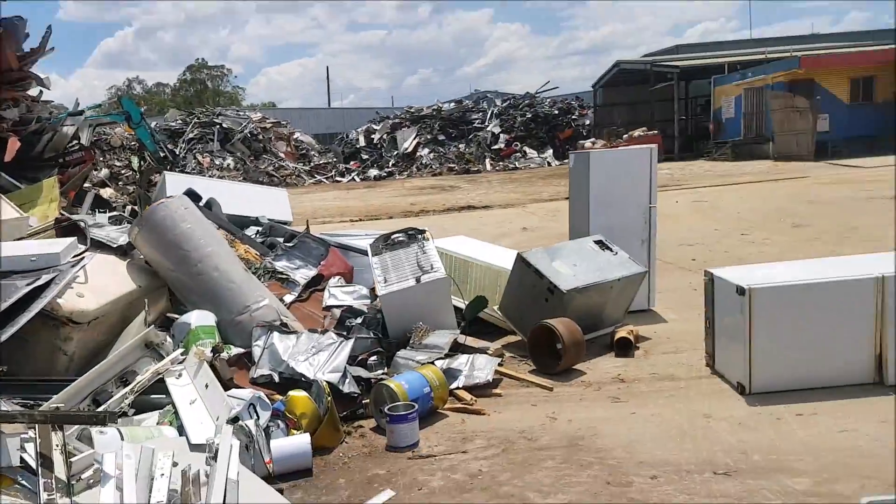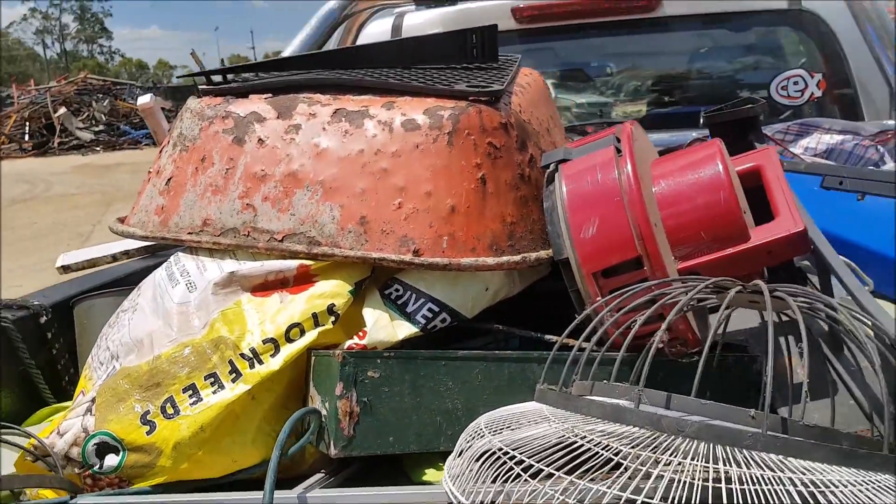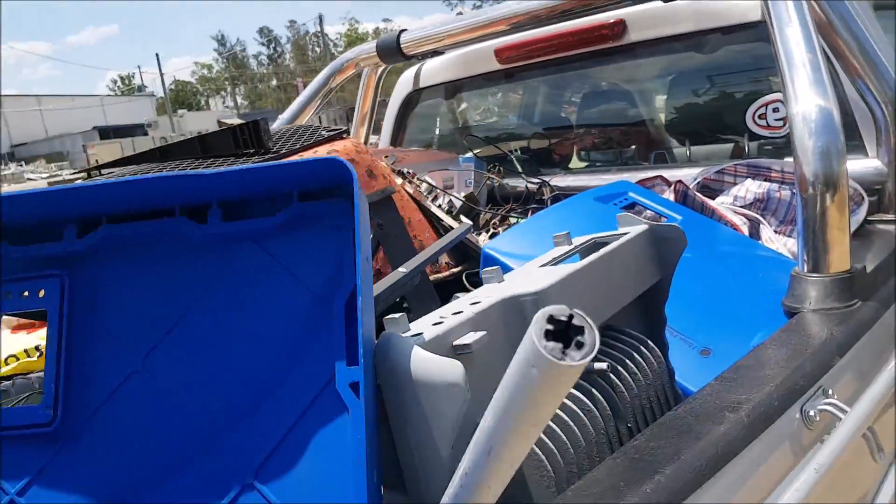Got a bit of other stuff to scrap out and have a look at. It's a very humid day, but a little cash at $28.55 — not too shabby. Got 60 kilos of steel, 18 kilos of cast aluminium from those solar controls. Got another half of one which is about another 10 kilos. Copper insulated and trick motors. $28.55 — happy days.